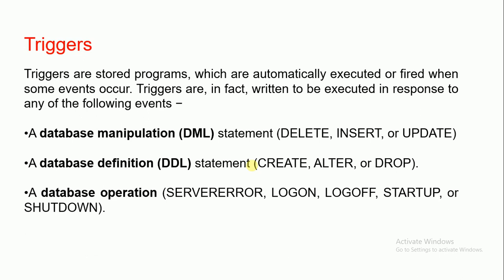And what are the events that are supported in triggers? The events that are supported in triggers are data manipulation statements, that is delete, insert or update; data definition statements, that is create, alter and drop; and database operations, that is server error, log on, log off, startup and shutdown. So these are the different events that are supported in triggers. That means when these events are executed, the trigger is going to execute automatically.